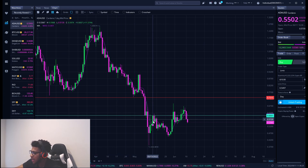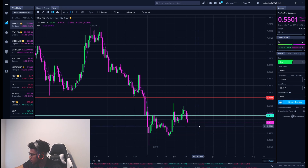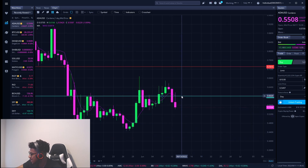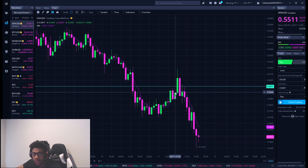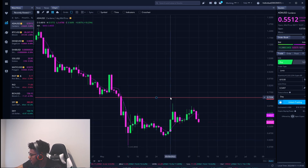When price is just stalled out like this, it's not really the optimal time to buy. We had an old buying level at about 60 cents even, and that's broken down. If we go to the hourly chart, you can tell it broke, came back up, and tested as resistance. When a buying level acts as resistance, that means bearish — I don't buy that — and it fell lower. So we can take that buying level off.